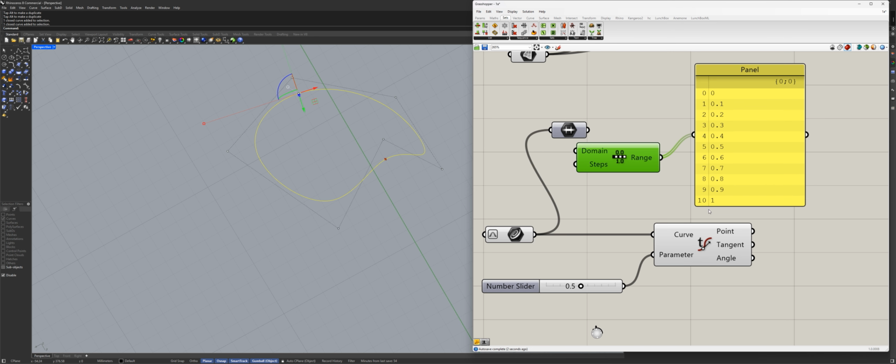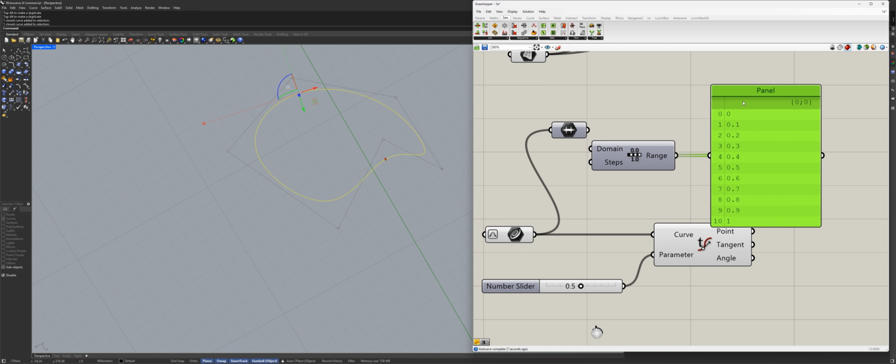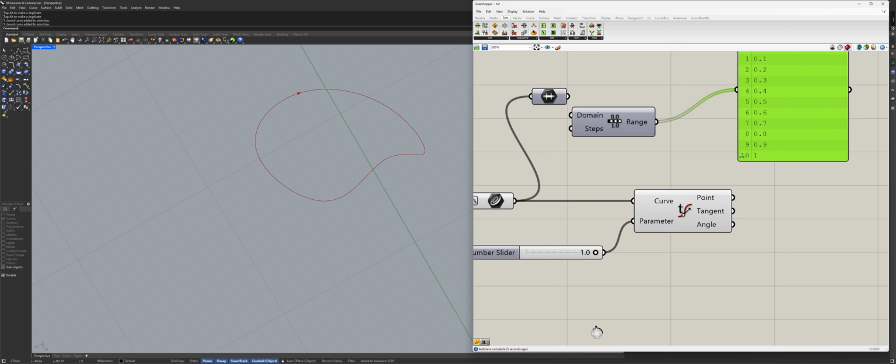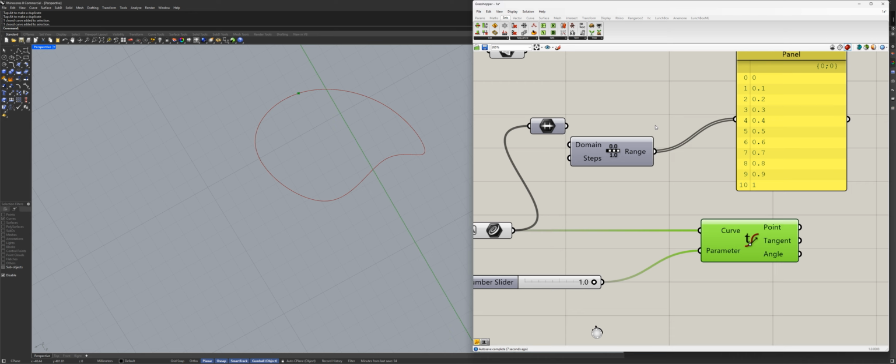You see, the numbers are uniform: 0, 0.1, 0.2, 0.3, 0.4, and so on and so forth. I mean, a uniform distribution from 0 to 1. Where is the start? The start is here. This is the 0 point, and this is the last point, right? And if I take all of these parameters as my sampling rate and plug them in, you're going to see that I have an amount of points distributed along the uniformly parameterized curve.